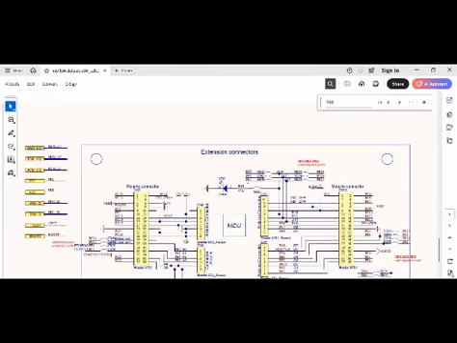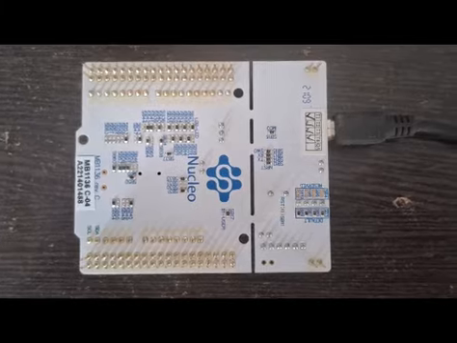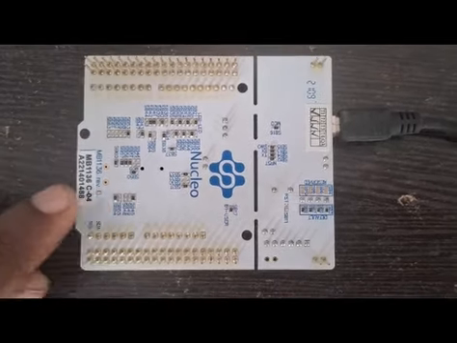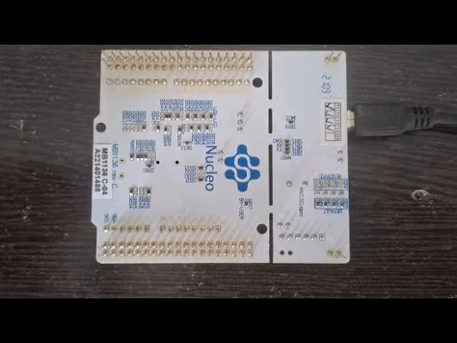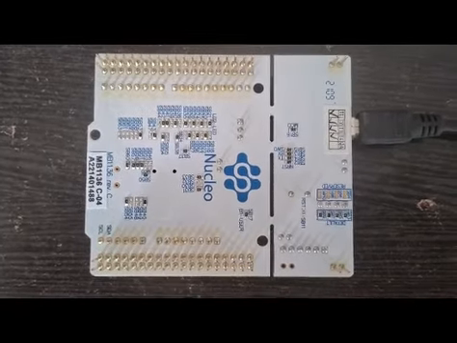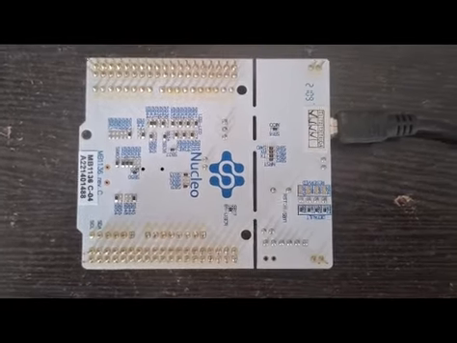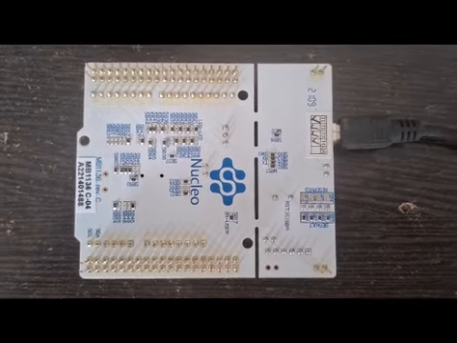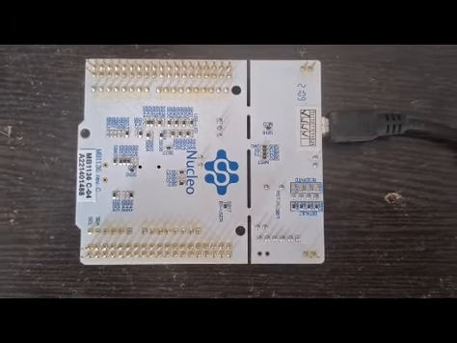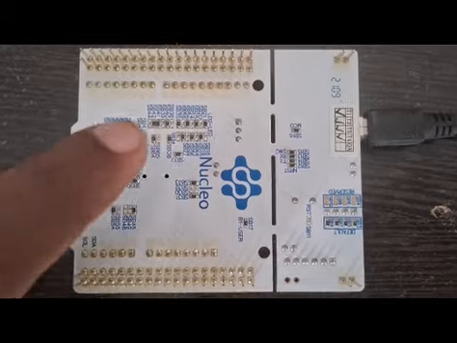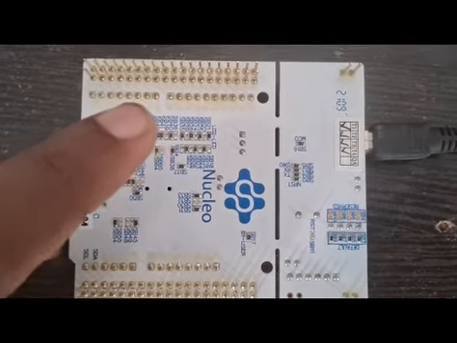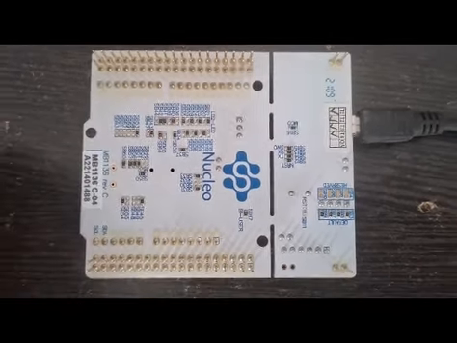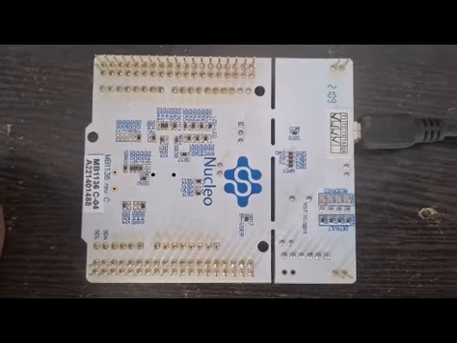So in the board, let us see whether SB42 and SB21 are connected or not. You see here, this is the Nucleo board, and as we mentioned previously, this is the C04. So you will also have similar naming on your board. Check that. And this is Rev C version of Nucleo. As we go down here, these are all the jumper options. So I am not touching the board. ESD is very important, so don't touch the board.